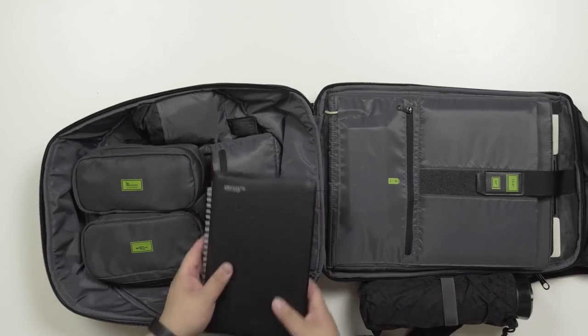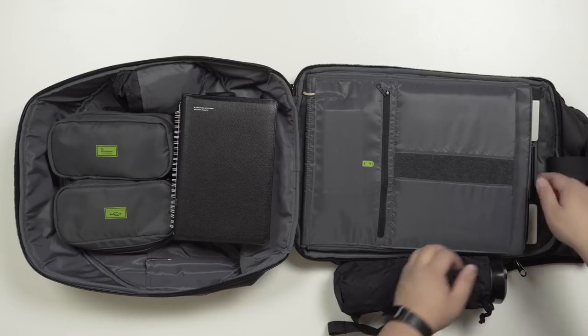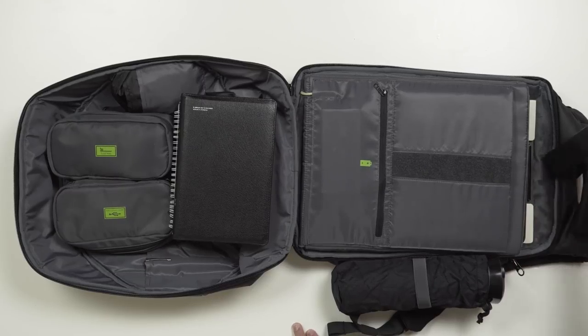For space management, I think it's done well. Everything looks neat, everything looks clean. There's a space for everything. I feel like the laptop space is big enough, but it's not too big, and so you can fit, like, a folder or something in there.